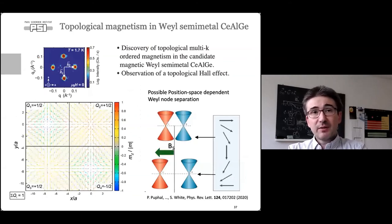Another example of novel spin textures involves a material showing meron and anti-meron type spin textures in part of its phase space. At the same time, its electron transport properties show a topological Hall effect, making it an example of a Weyl semimetal where magnetism affects the electron band structure. The proposal is that Weyl points are separated spatially in this material.